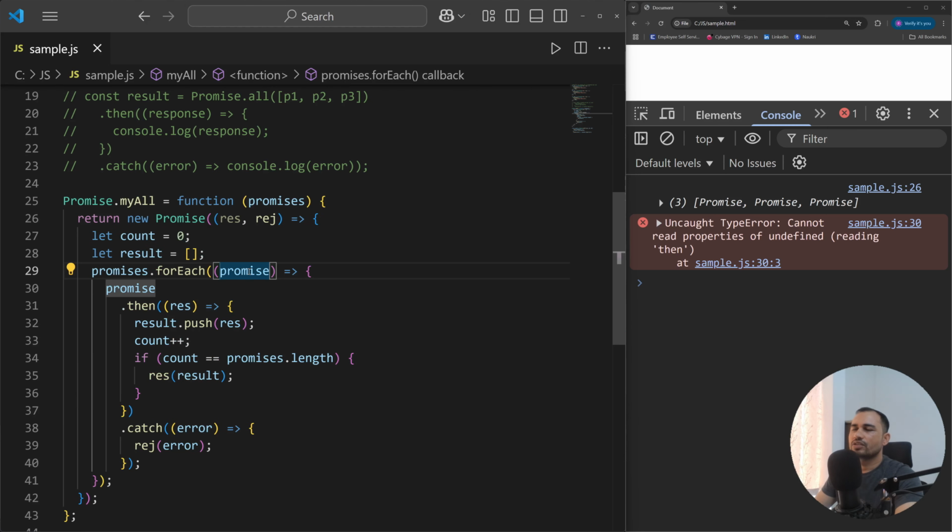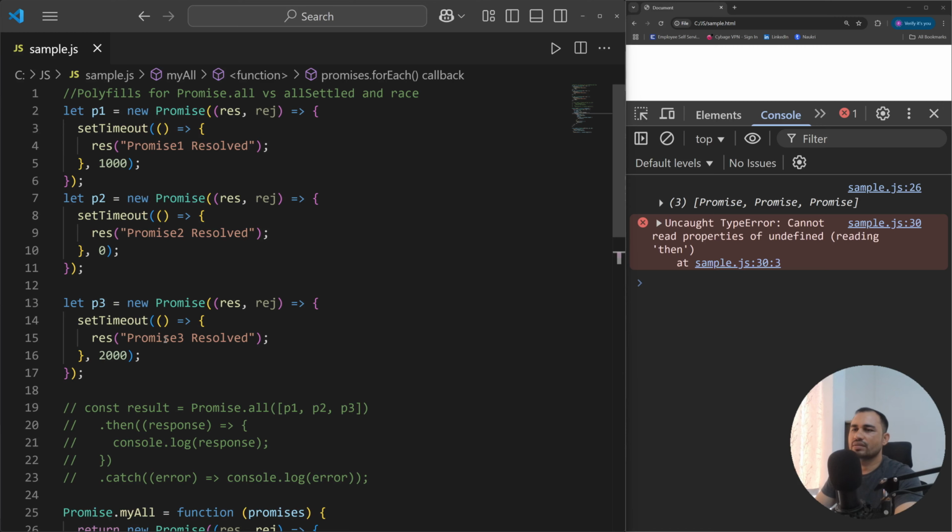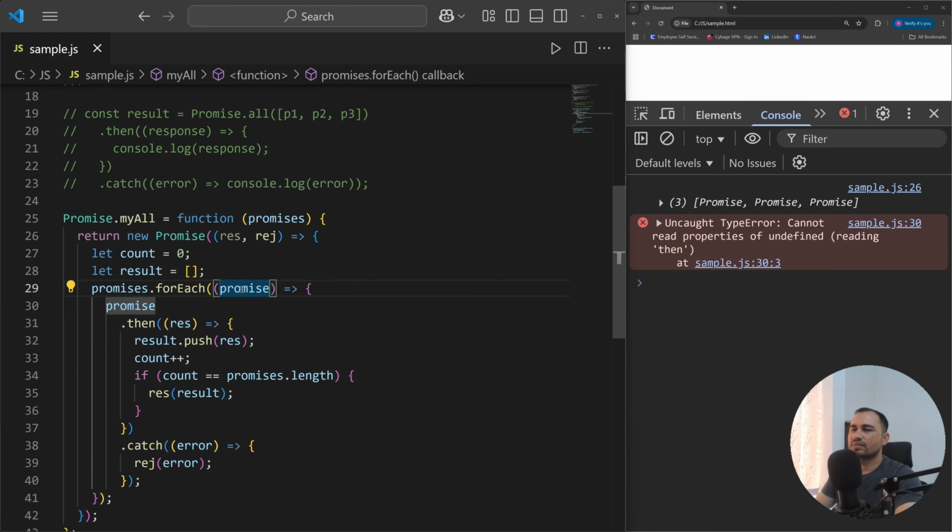So here let's see. It will take the first promise. This is resolved. So it will come in dot then, and here we are pushing that response in result. We are increasing count by 1, and we are checking if count is double equal to promise dot length. So why are we doing this?